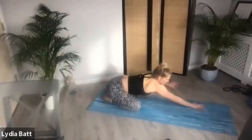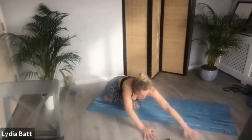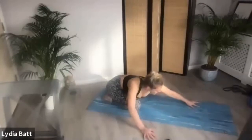On your next exhale, let's bring it back to center. Walking your way around to the right, reach across with that left arm. And again, you can rock into that left shoulder. Bringing the body back into your child pose.